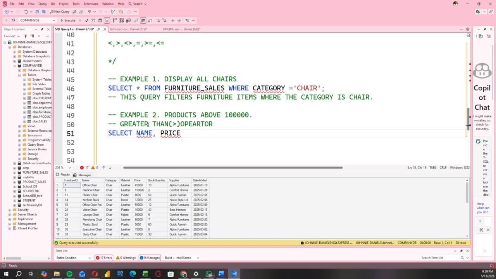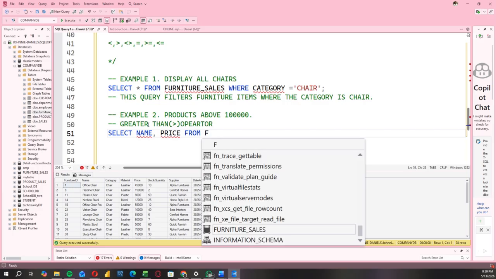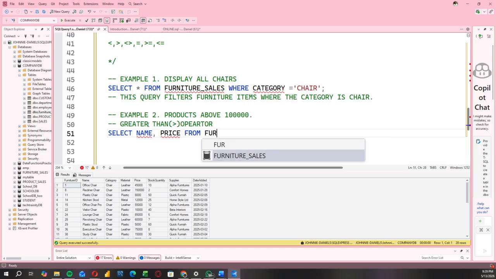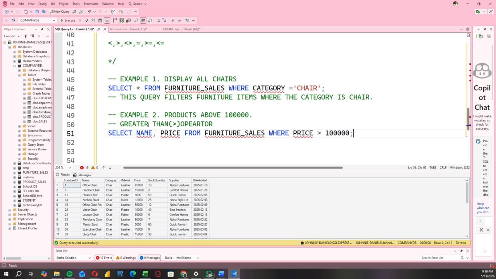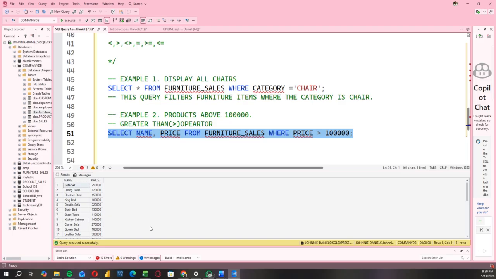So select name, price from furniture sales where price greater than 100,000. So we have how many? 31 rows. That is 31 products are greater than 100,000.